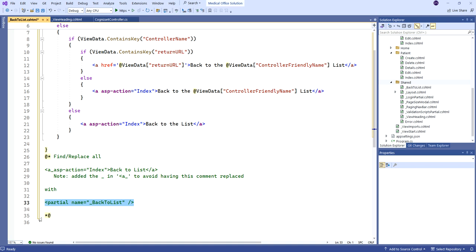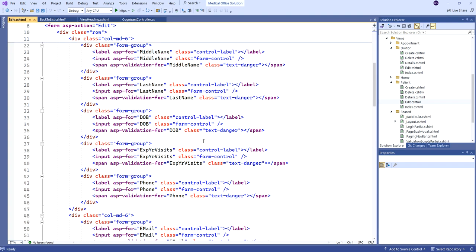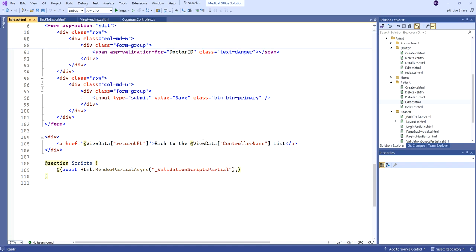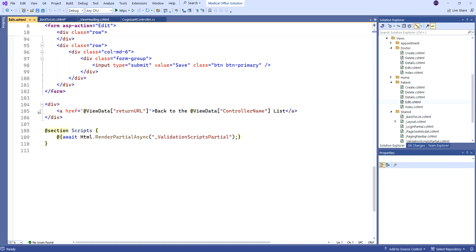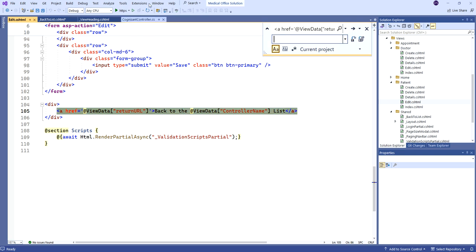That's what we're going to put from now on as the back to list link. So I'm going to copy that for now. Let me just come to any of our views that I know I'm doing the return URL on, like down here, right? So I'm going to highlight this. When I hit Control H on the keyboard, that's filled in the find, and I'll put my partial view in the replace. And I'm going to do this throughout the entire project, right?